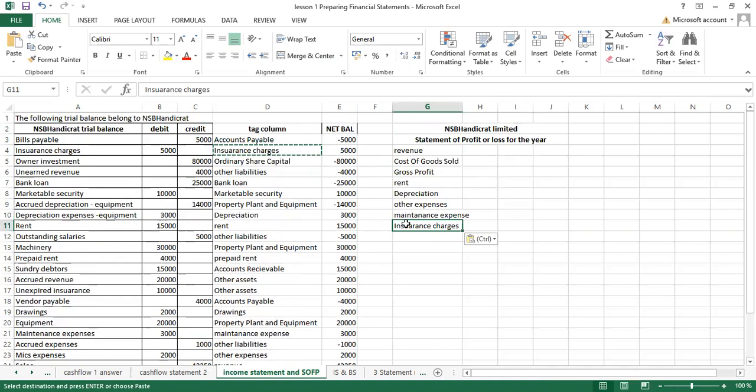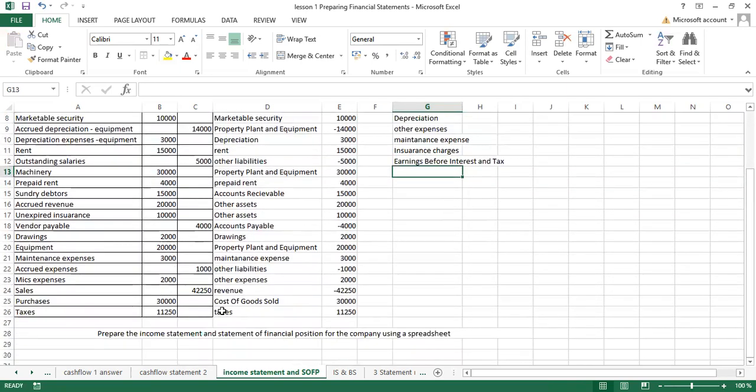After there, we shall have now earnings before interest and tax, isn't it? Then we shall have our tax. Our tax was down here. Taxes. Control C, control V. Then profit after tax, isn't it?